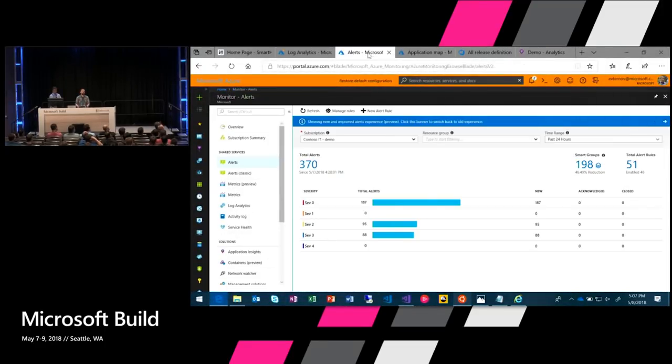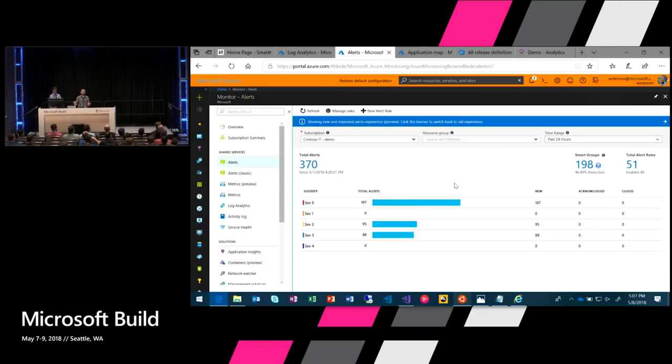We mentioned alerts very briefly. So let's actually look at what alerts are in Azure, because we've put a lot of effort into these over the last few months, and we're going to keep improving them. What I'll be showing you is a preview experience. This is something that you'll be seeing over the coming weeks and months. If you're interested in seeing this a little bit earlier and enrolling in the more private preview sort of thing, talk to us after this session, and we'll be glad to enroll you.